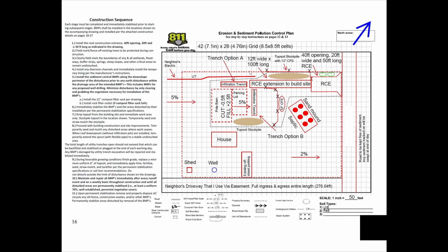The first thing I had to do before I could even start township permitting was get county permitting, and I had to get a design and erosion and sedimentation pollution control plan so that no sediment or soil from the construction area and area disturbance makes it to the street and then subsequently into stormwater drains and then into streams and rivers, because it's very bad for the environment for sediment to get into our streams and rivers. And that's very bad for the fish and their gills.